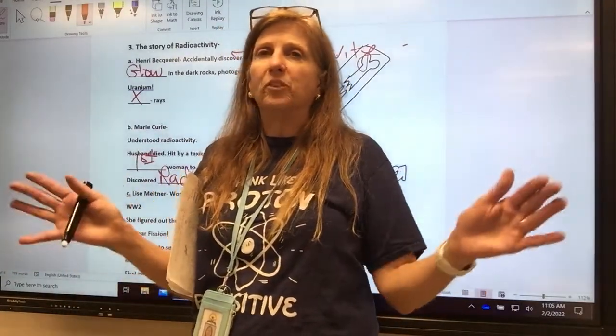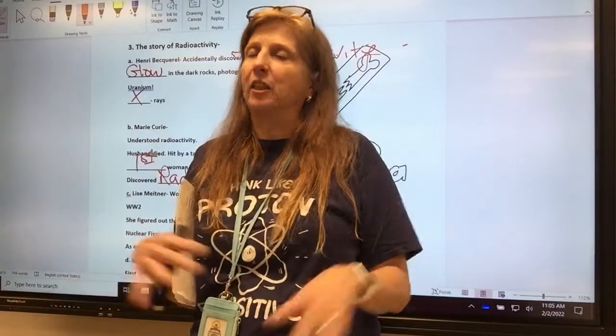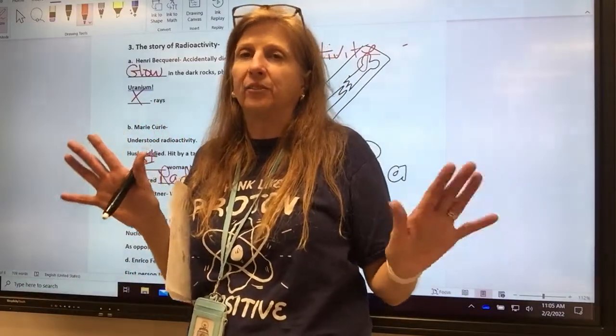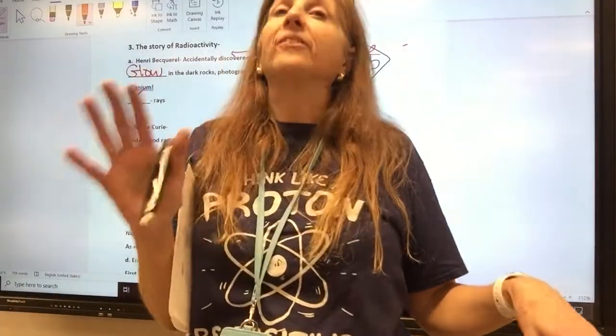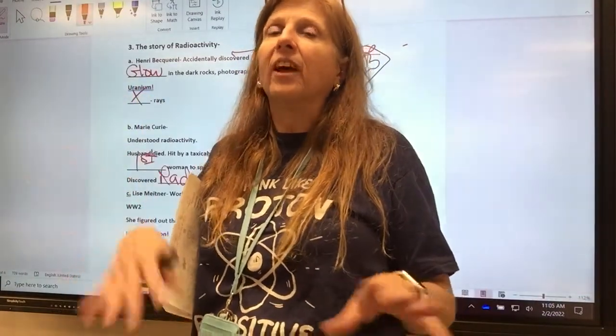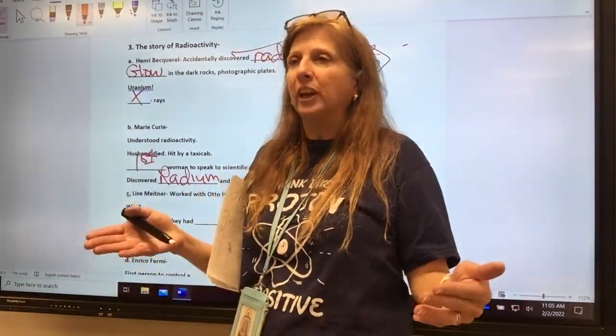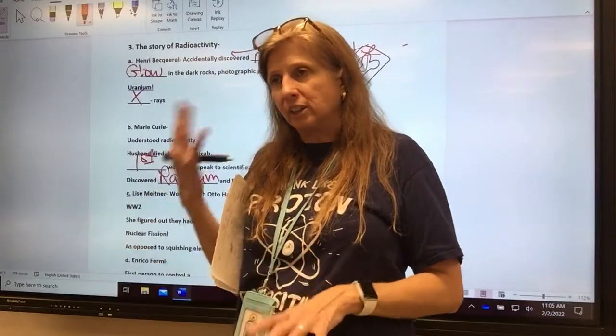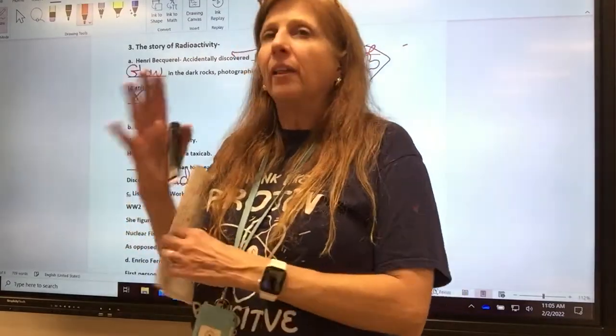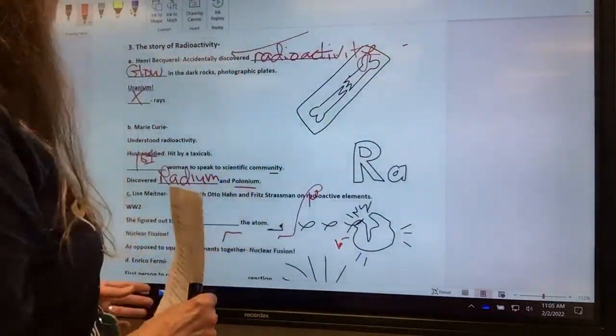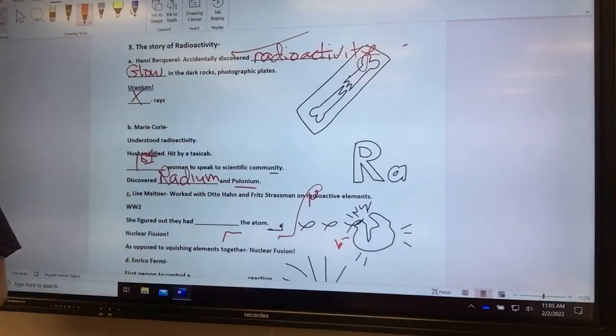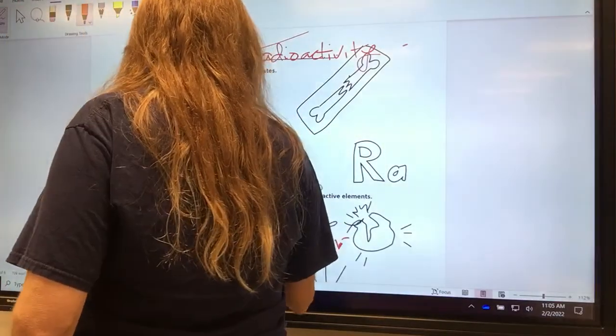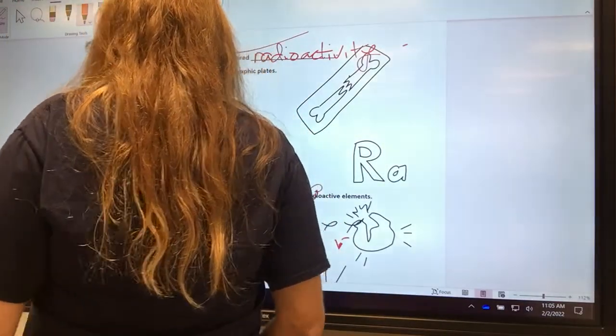Later, they wrote up the paper. They couldn't put her name on it because she's Jewish, and so they got all the credit. But from that splitting the atom, she knew about Einstein's E equals MC squared, and this was going to make the path to making a nuclear bomb. So they did not give her credit at that time. Later on, after the war, they made a museum and didn't even mention her. Recently, like I'm talking 90s, early 2000s, they finally corrected the museum and are giving her her credit because she figured it out, not them, that they had split the atom. So she was fine. She lived out her life. She escaped Hitler.